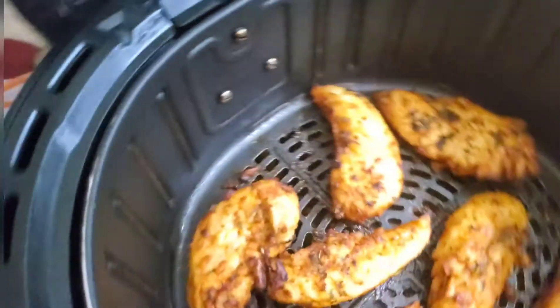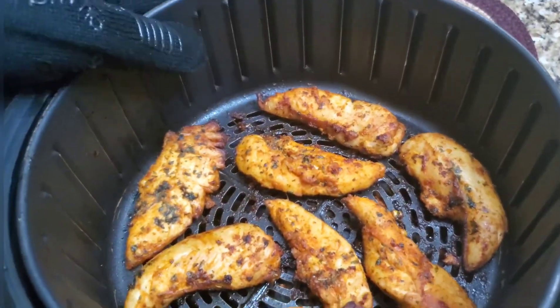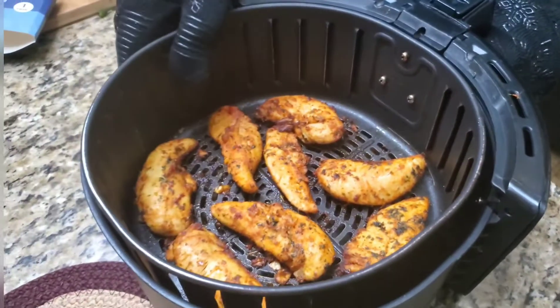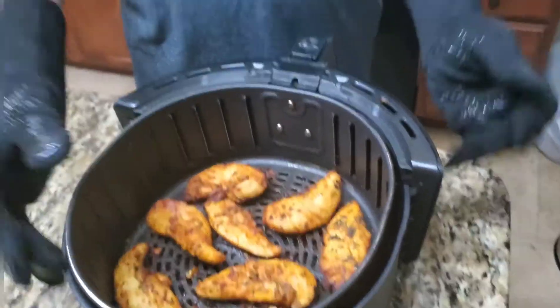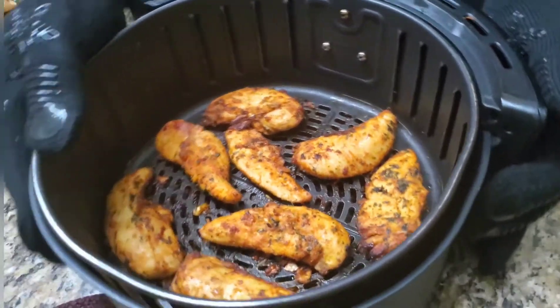You can see the layers — the non-slip silicon texture on the first layer, and the heat-resistant fiber on the second layer. It is very nice and comfortable to wear while holding the hot air fryer basket directly in your hands. Normally I always feared about the handle breaking since I couldn't support the bottom, but now with these silicon grilling gloves I can directly support the basket without fear of getting burned. Just imagine — 1472 degrees Fahrenheit heat resistance! I will share the product link in the video description so you can also purchase it and stay safe.